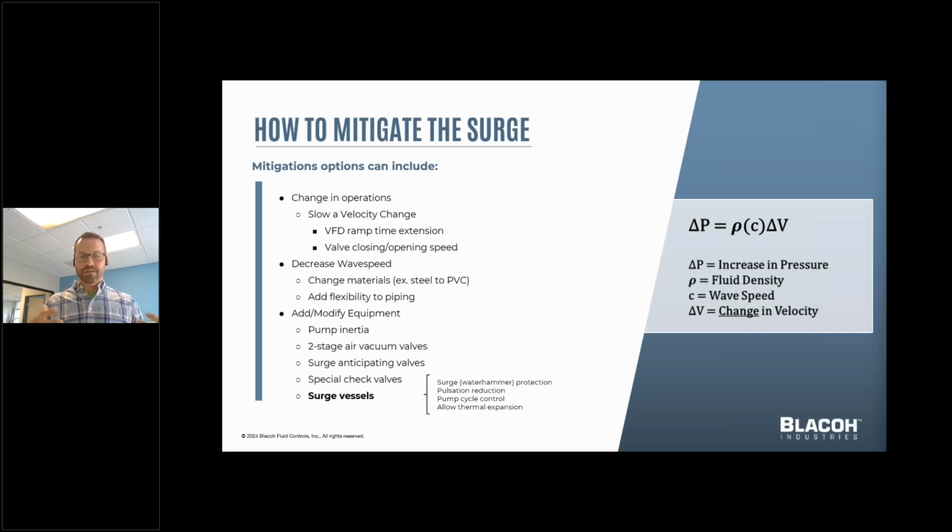Water hammer is a complicated subject. We've talked about it a lot over the last two webinars. We've talked about it again today. There's a lot to cover. We want to make sure that we're giving you all the options possible when you're trying to mitigate this problem in your facilities. So moving on to the next, let's take a look at a couple more things before we get into the vessels themselves.